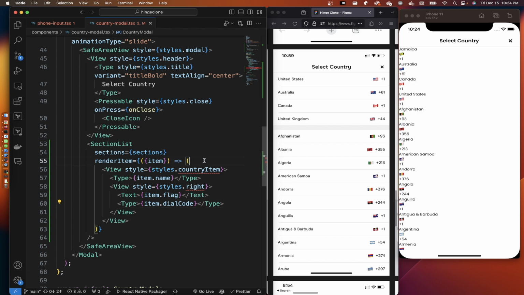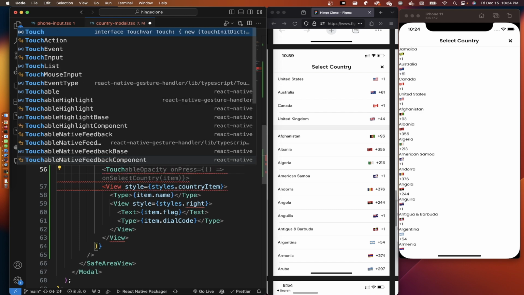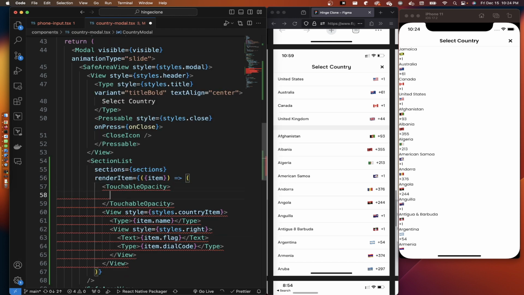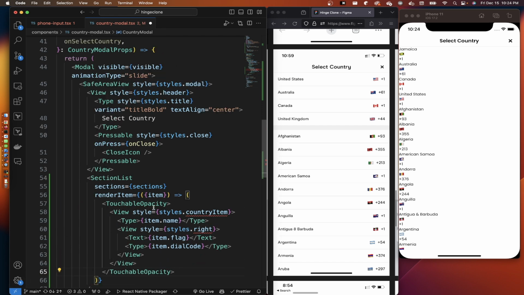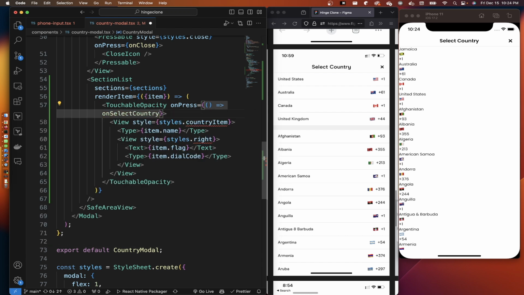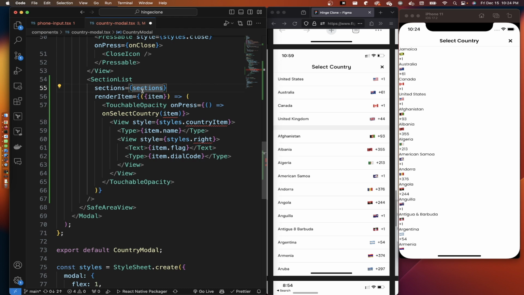Next, let's wrap this view with a touchable opacity. And set the onPress prop to a function that will call on select country and pass the item to this function.